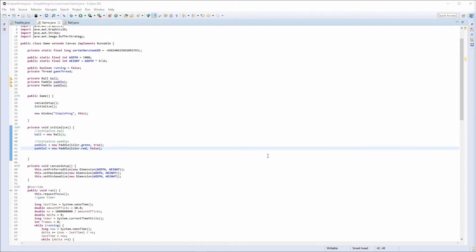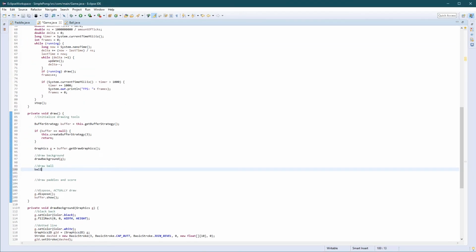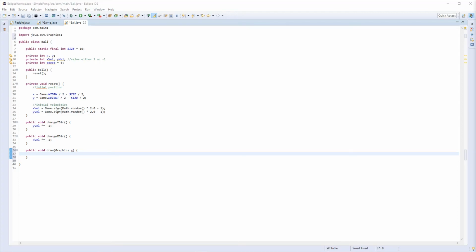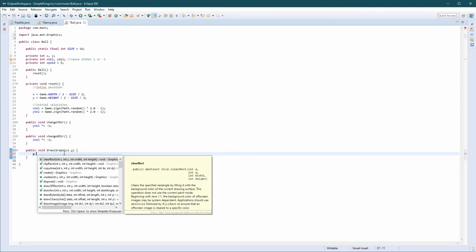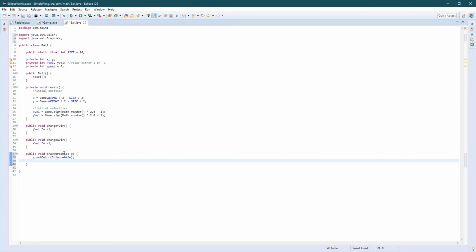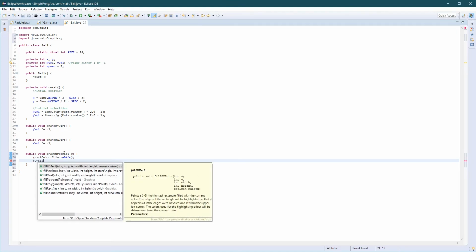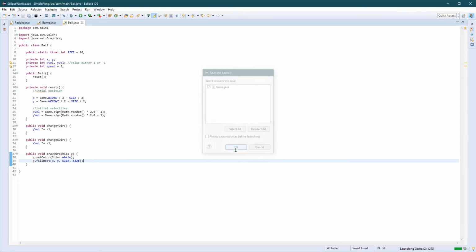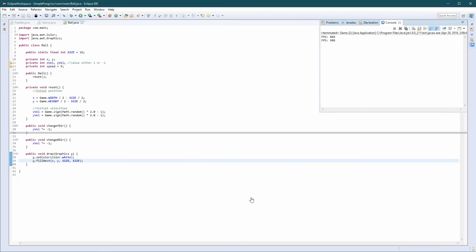Now let's go to the draw. Okay, go down to draw. Where's the draw? Okay, draw the ball. So ball dot draw G. Remember, we didn't create this function, but the simple way I was talking about is you just write this. See the squiggly line? Create method. There you go. Done. It's very, very simple to do, and it's very, very useful. Here it's going to be very easy to do. The ball is always white. By the way, in the regular game, the ball is white. So we're just going to say color dot white, and also g dot fill rect x y, because our variables are x and y, like up in here. Width is going to be size, and height is going to be size. Easy enough. Run this. See, we got a ball in the center right there. Let's put the console down here.